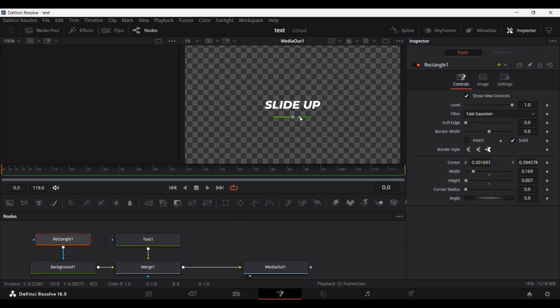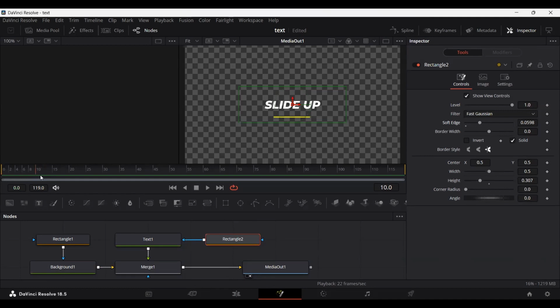I'm going to change the width, and here we are. Okay, so for this one, let's once again add another rectangle, connect this to the text one. And over here, let's just decrease the width over here. And for this one, I'm going to change the soft edge a little bit, let's say 0.05.